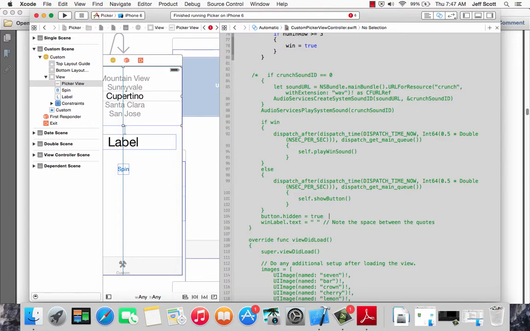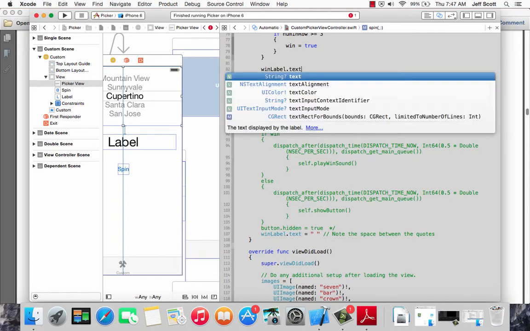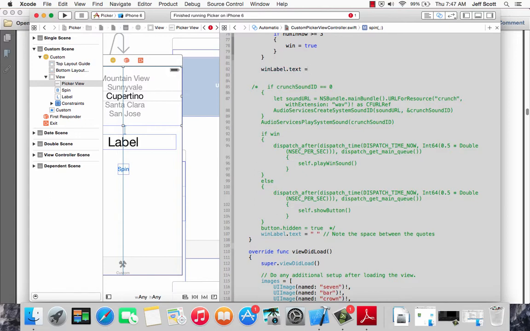And make it look the way that it looked originally. So after the win equal true, the next line that we had in there underneath our for loop would have just been winLabel.text equals win, and we use the ternary operator here. What this says is if we won, if win is true, we set the text to winner, otherwise we set it to nothing, actually a blank space.